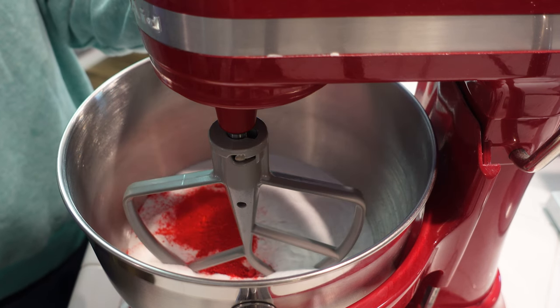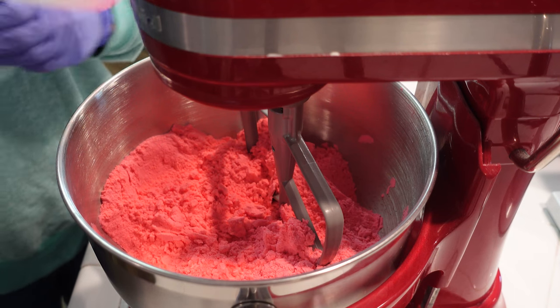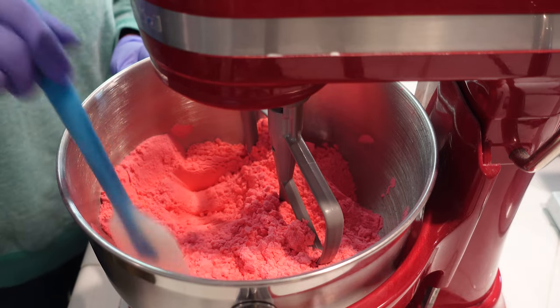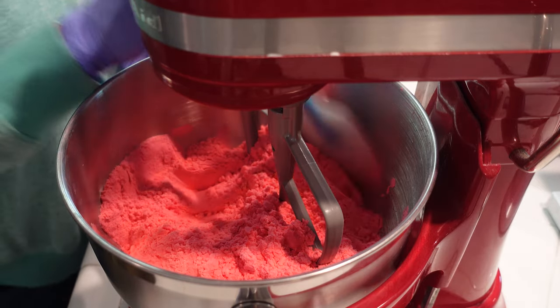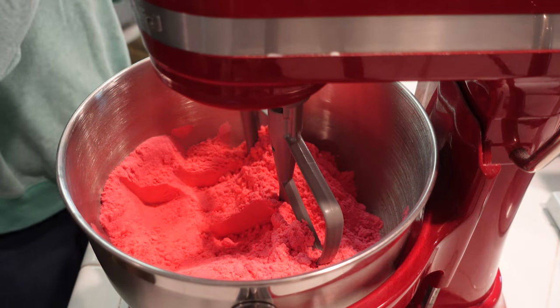So we're gonna go ahead and turn this on. Okay, and here's just my baking soda now, all colored with that pink dye. And as you can see, it's just slightly damp, the baking soda. And we're gonna start adding in the rest of the ingredients.